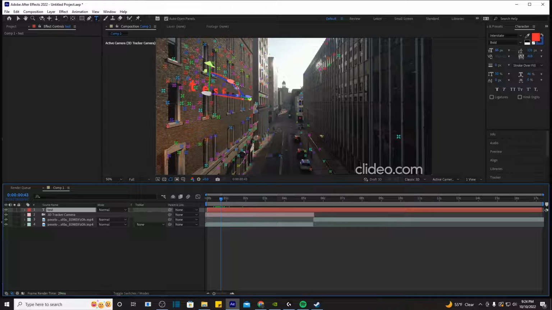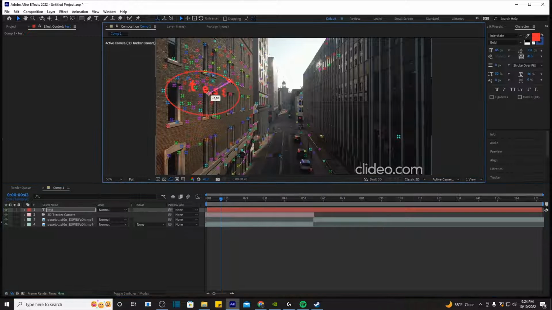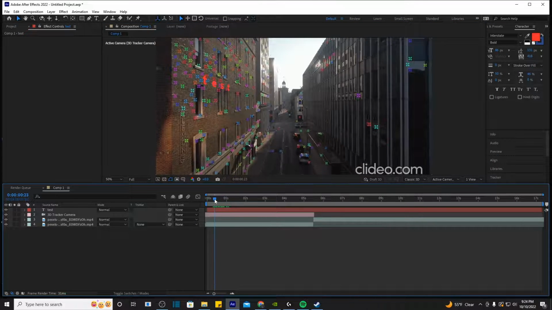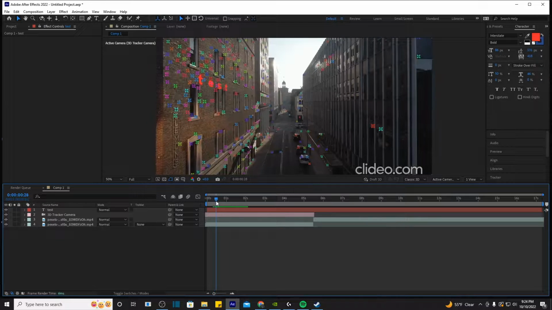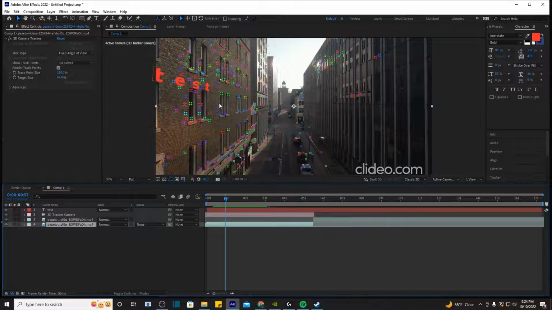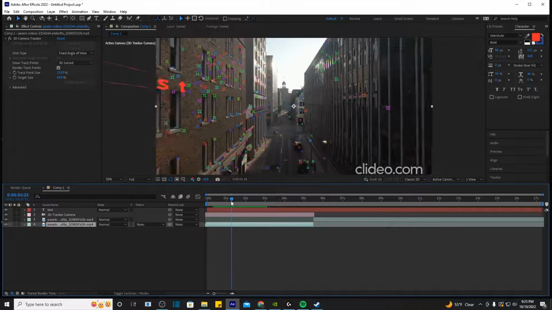It's pretty simple. You can mess with it a little bit. You can kind of change what way you want it to lean. Get it to look like it's a little bit more on there, and it really won't change the outcome. It'll still look pretty decent. Also, when you render, these points that you're seeing will not show up in the final render. Just to let you know. So yeah, that's how you track text.